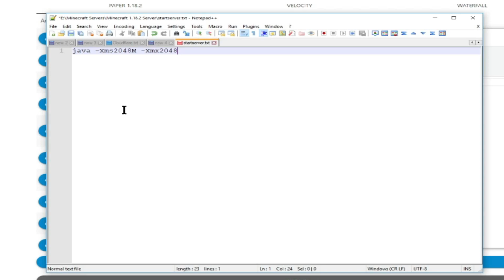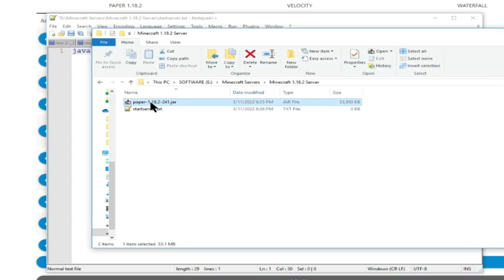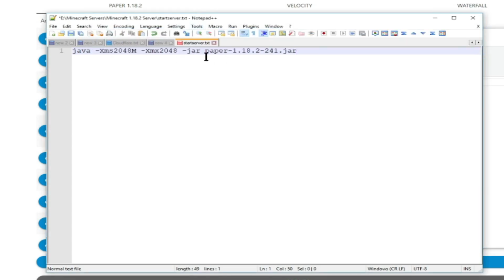So our Minecraft server will be using 2 gigs of RAM from our computer when we're hosting it from our own local machine. Now in here, just do a space, dash jar. Now here is where you want to enter the file that you're going to be loading up, the jar file specifically. Depending on whatever version of jar you download, like update 241 or higher, just go to your folder wherever you downloaded it, highlight everything with the .jar at the very end, and paste that in here.